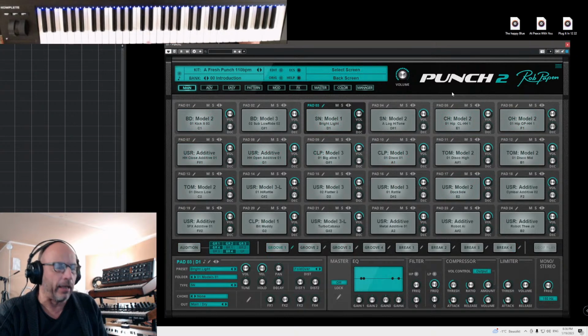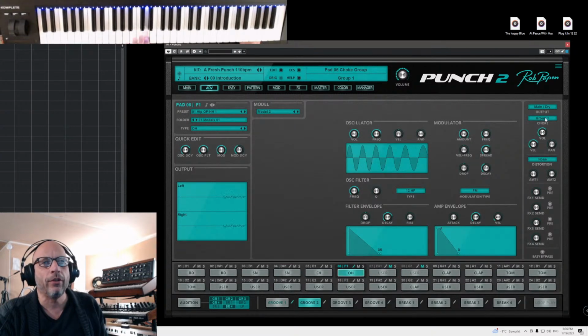So let's see where the hi-hats are. It's a combination. So let me mute this one because this is more an additive one. So I mute this one. So if I go to this one, the open, yeah, this one is group 1.